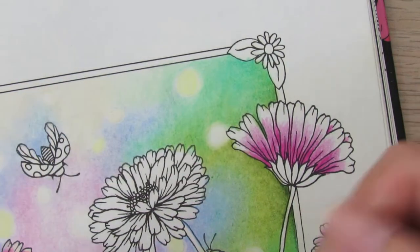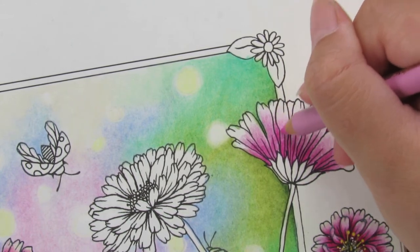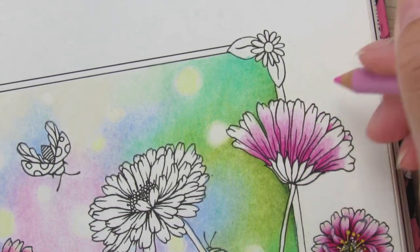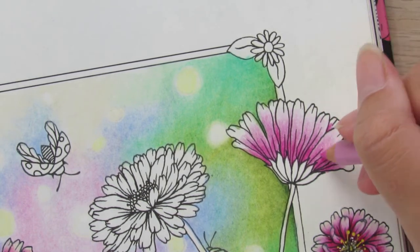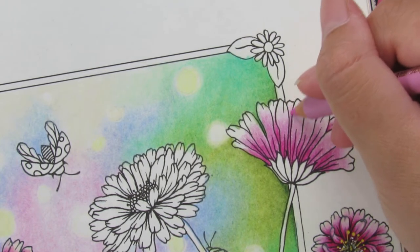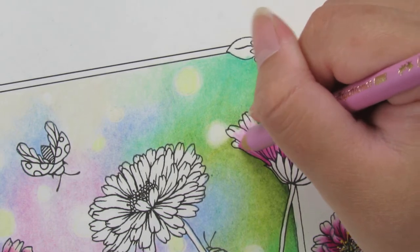Now I'm going to use a light magenta, and what I'm doing is I don't necessarily add more of this color, but I just soften the middle purple pink. Just soften it so it's really light and almost looks blended into the white. It will be an easy foundation for you to add the ivory later. That's what I'm going to do. And see, it's very light and nice. That's why I say you don't really need the ivory if you don't want to use it.